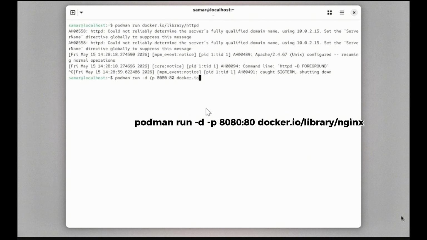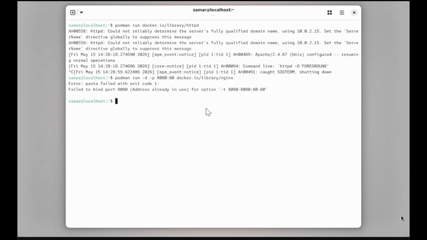Let's use the Nginx image. So here we immediately get an error because the host port 8080 is already being used by another container. And this is one of the most common networking problems in container environments. So two different processes cannot bind to the exact same host port at the same time.